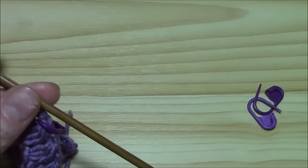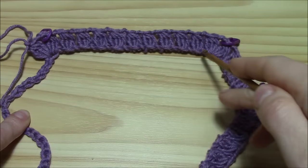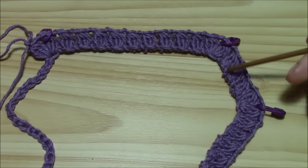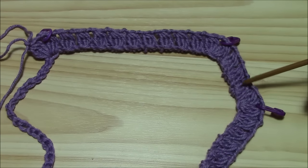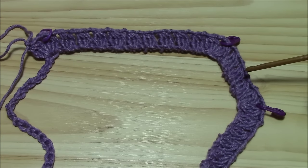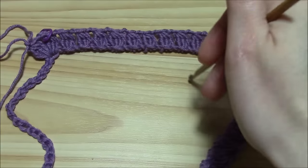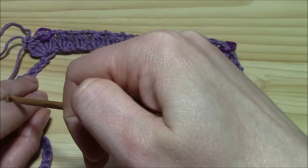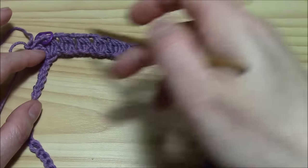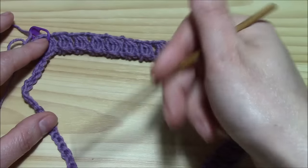For the back side you will work as many as it's written in the pattern, but I will work only 12. So I finished the back side of my cardigan, and it's actually 9 here, because the rule is this: the number that you have on the sleeve, multiplied by 3. I have 3 clusters multiplied by 3, which is 9. Now I already finished my back side and I put my third raglan increase. You know that for a raglan we need 4 increases. So I put my third, and I need one more, which will be in between the second sleeve and the second front side part.